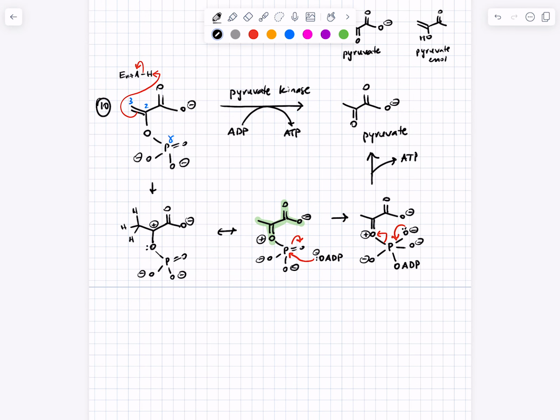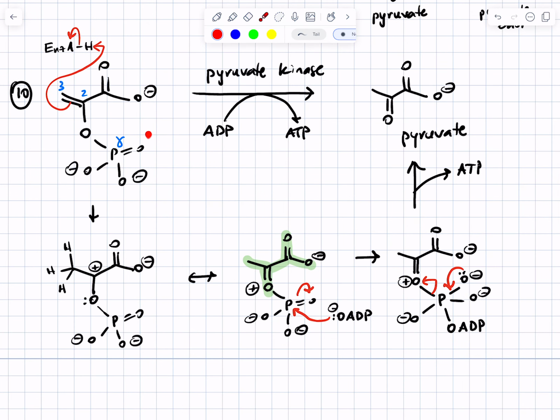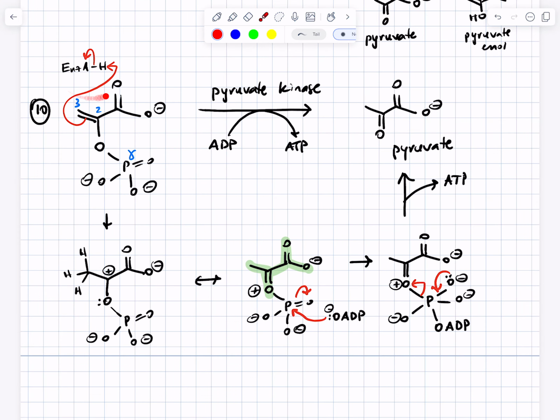And as I said, that's downhill in energy, which gives you a sense for how high up in energy this phosphoenol pyruvate must be. And the reason that it's high in energy, as we've said, is first, you've got charge repulsion between the carboxylate and the phosphate that gets relieved when the phosphate is removed from the substrate. The other thing is the fact that the leaving group gets protonated by the enzyme so that it can leave as neutral, so it can leave as pyruvate rather than the enolate. Okay, so that's it for glycolysis.